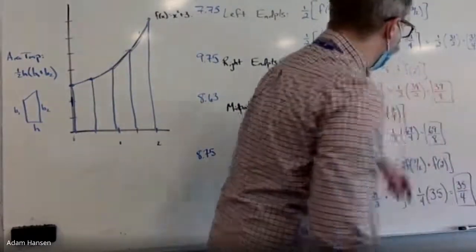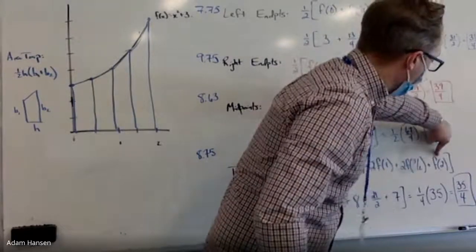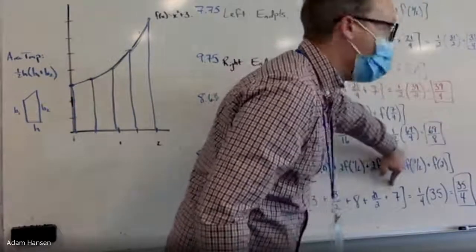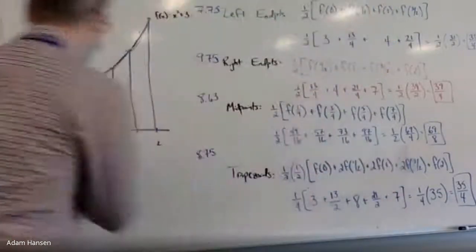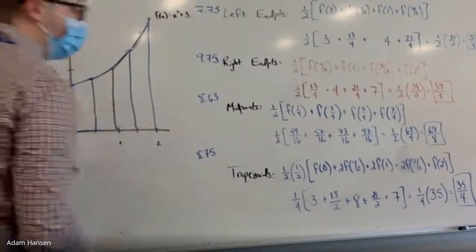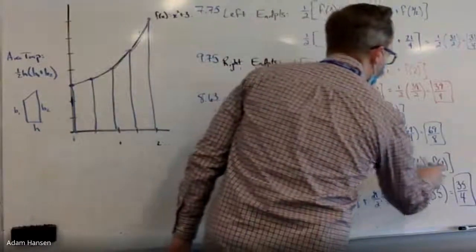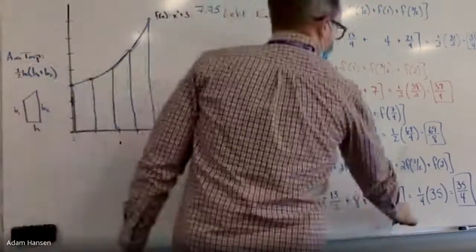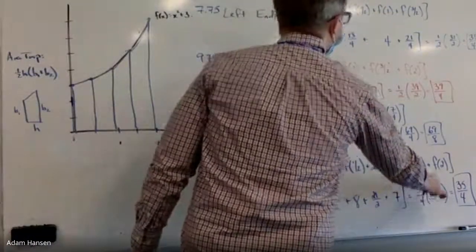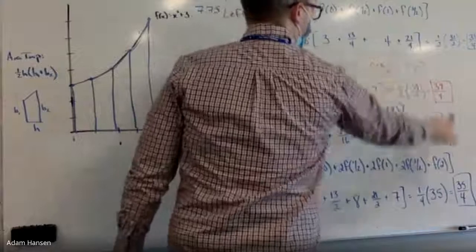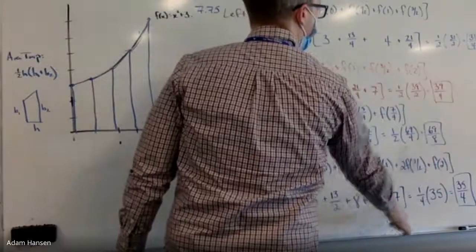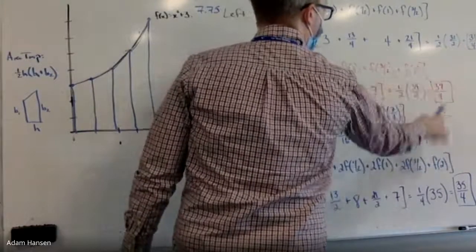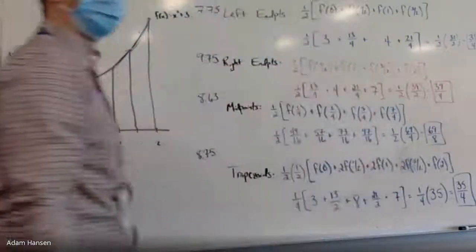I forgot to do the f of 2 hanging on the very end here. I got so used to having 4 numbers down below, but I need 5 for this one. Because I have 1, 2, 3, 4, 5 bases, I need to have 1, 2, 3, 4, 5 different function values added together. I forgot to bring down the f of 2, which was the 7 right here. 2 times f of 3/2 is 2 times 21/4, or 21 halves. I also need to add on f of 2, which was 7. Great.